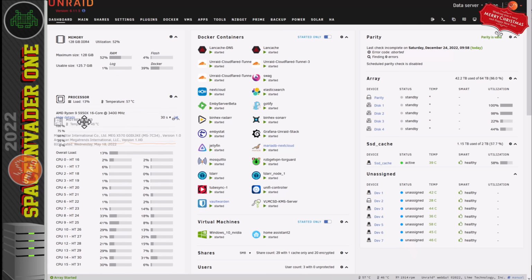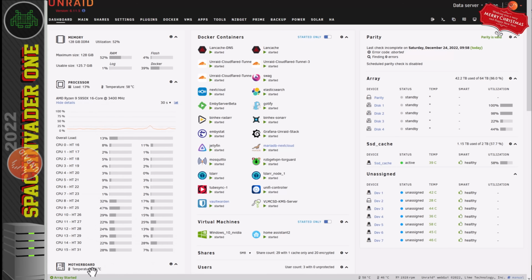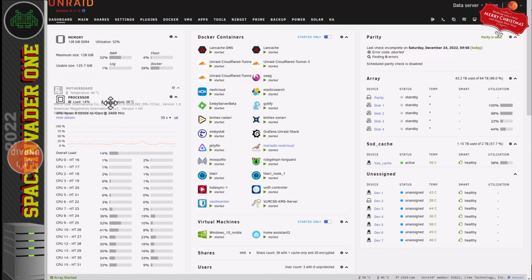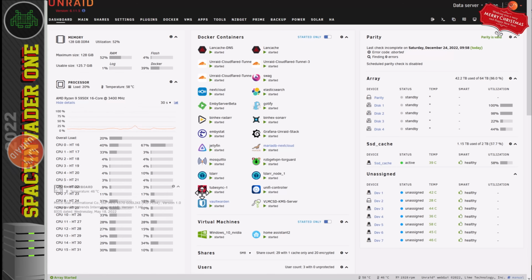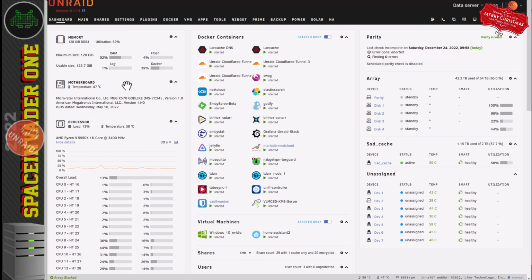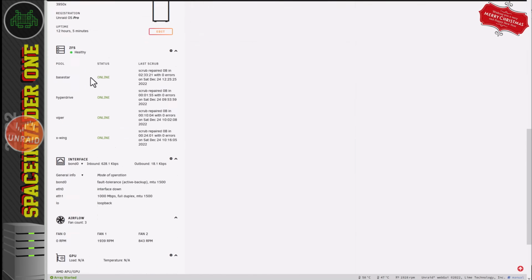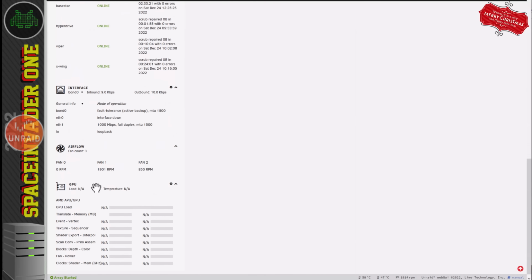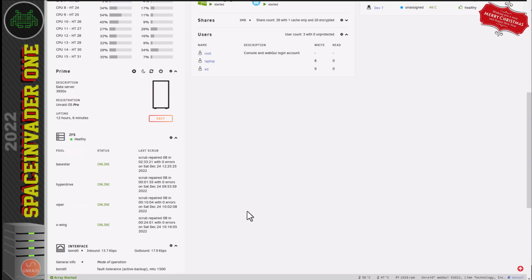Now, I like it that we can drag things around, but we can only do it inside each individual column. So I can't go across and put an item from the left column into the middle column or the right-hand column. That's a feature I really like, because in my left-hand column here, if I want to see the GPU load, I've got to scroll right down to the bottom of the page. And there's all this white space here where I could even things up a little bit, and I think that would be a great improvement.